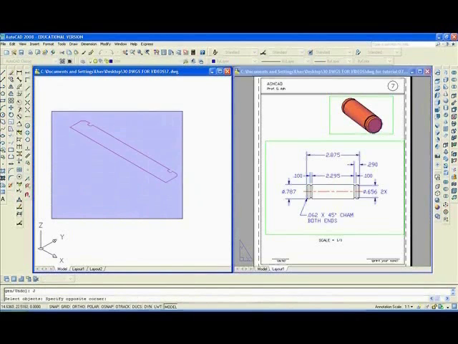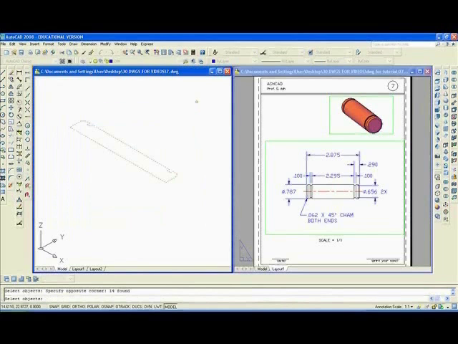In other words, I want to join. I make a window. I want all those lines to be connected. Hit enter twice. Now if I hover over it, you can see they're all connected. Now I can type REV, enter. I can select the object. I can put the O snap back on, and I can pick one end, then the other end.